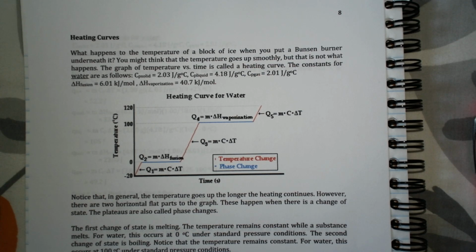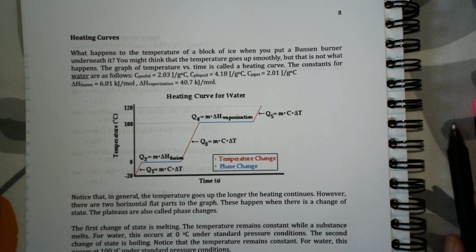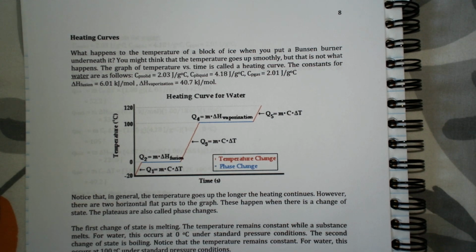Okay, this is the heating curve lesson that goes along with the thermochemistry unit. So, you already know Q equals mcΔT, and you already know Hess's law. This is just where we get some of those calculations from, or how we use Q equals mcΔT to determine the amount of energy required or released in certain physical processes.